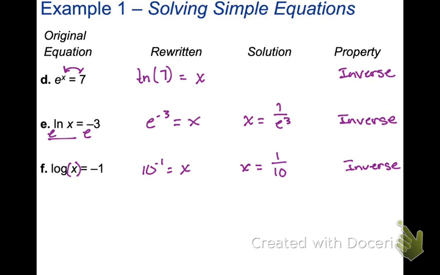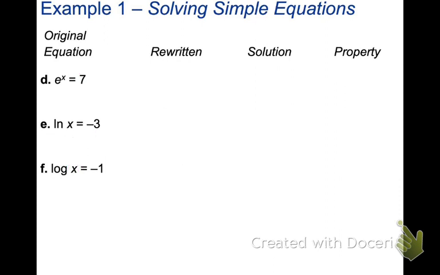Okay, so there's what the basic ones are. Let's challenge ourselves. Oh, there's another one. Log base 3 of x equals 4. It's no different. 3 to the 4th equals x. So x is 3 times 3 is 9, 9 times 9 is 81.